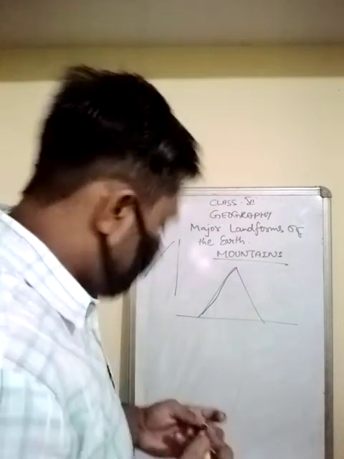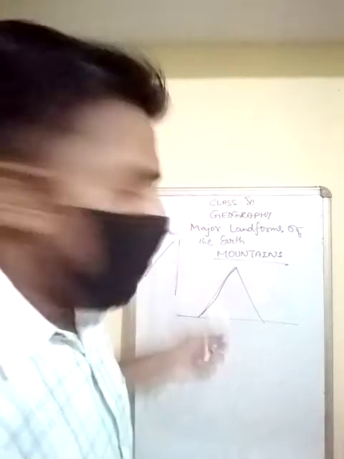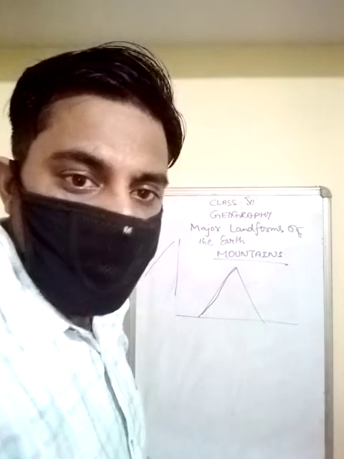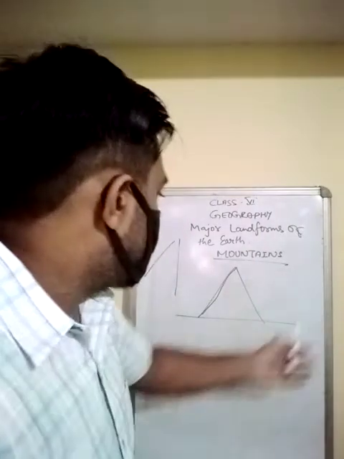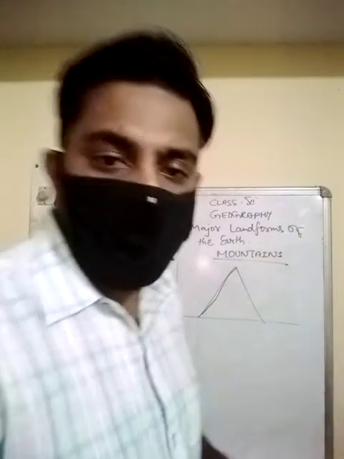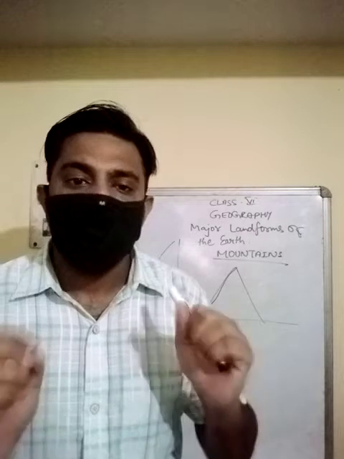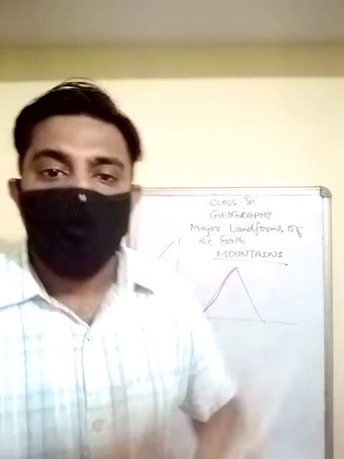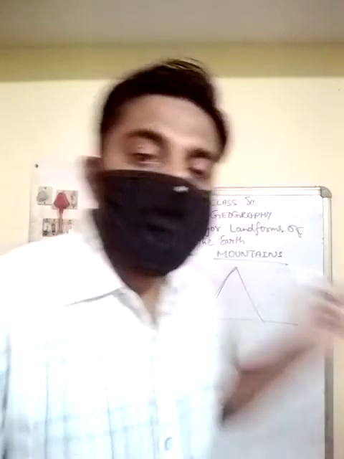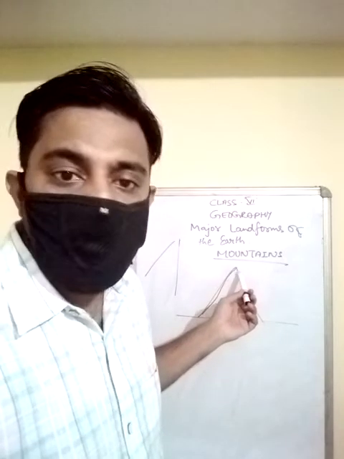The difference will be: gentle slopes are easier to climb, whereas it is very difficult to climb a steep slope which is straight or flat vertical. So this is how we can define the mountain. Remember, mountains are the massive areas of earth's crust that have risen high in altitude and have gentle or steep slopes, and they also have a summit or peak.